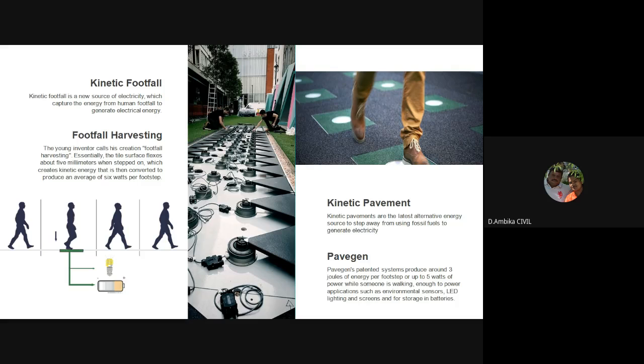But due to the feasibility conditions, we couldn't observe the electrical energy as such because we need some hard data. The spongy areas will not be very effective for these sorts of observations of energy. We need some hard areas and we have to connect all these transmitters and receivers in order to convert one energy to the other energy. The amount we are going to spend is less because we use only the transmitters and receivers as we do for our USPV test. But we need plenty of receivers and transmitters in order to collect the electrical energy and store it. So because of this feasibility, we couldn't succeed in this particular kinetic footfall technology.